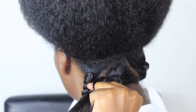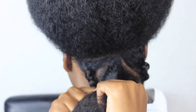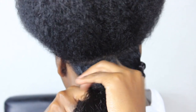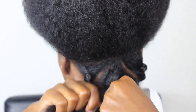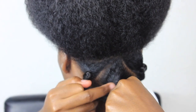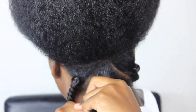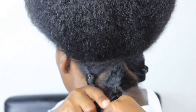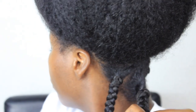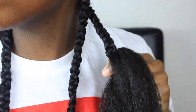I did not grip my hair that tight because I'm only doing this style to last two more weeks until school is over. If you want a sleeker look, you might want to wrap your elastic bands around more than three or four times. I did it very loosely because I get headaches easily, so tight hairstyles don't work for me. Also, I would have gotten black elastic bands — as you can see they're peeking through the braid a tad. If that bothers you, use black elastic bands.